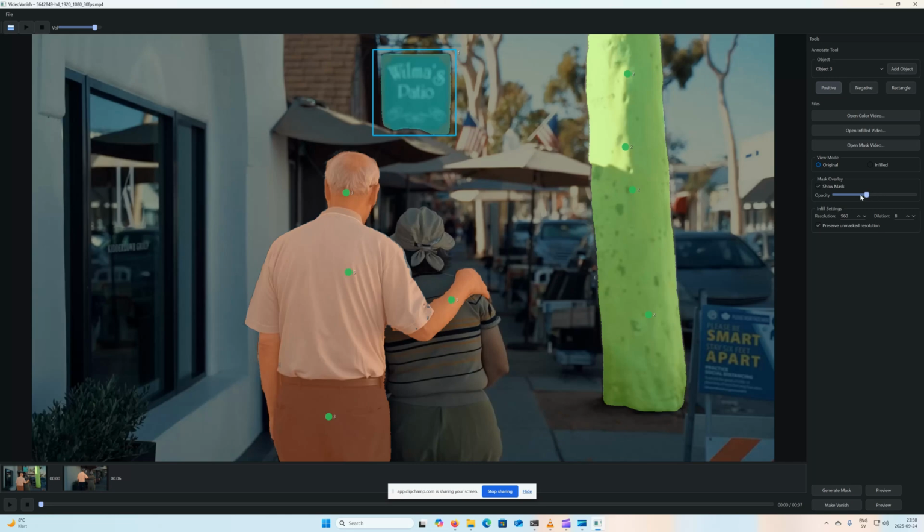Okay, so then we have some settings over here. You can change the dilation, which is how much the mask will expand. Because you see right now, here he isn't perfectly covered by the mask. I don't know if eight's a good default. I'm gonna push this up to 20, because it's 20 pixels basically, and 20 pixels everywhere. So then we press either preview again. We can try a preview that takes 22 frames, about a second preview.